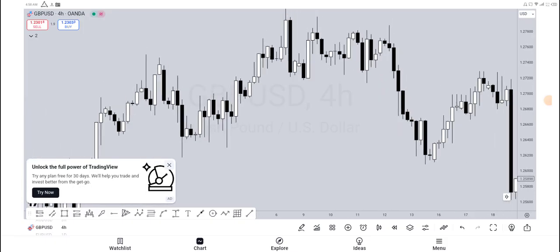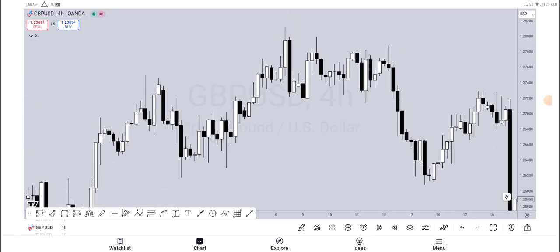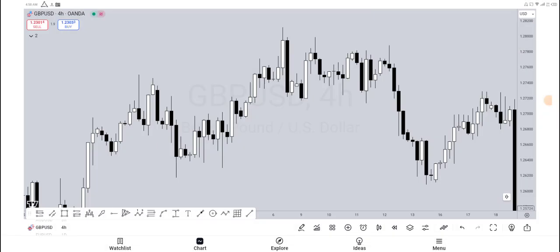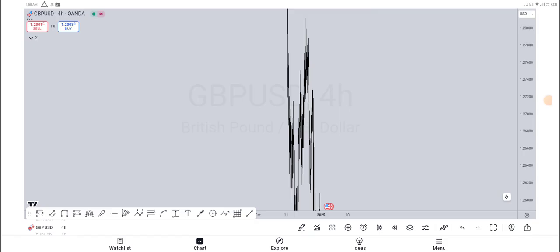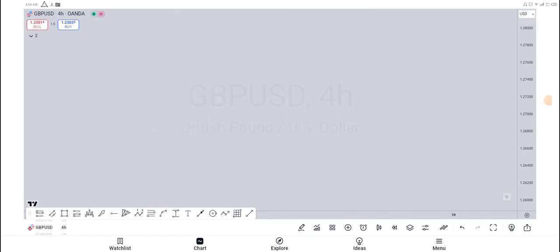This black and white thing you are seeing here, on your own, I will assume yours is red and green, right? Yours will be red and green. Forgive me, mine, I actually edited the color, so you might be seeing something else, but I know yours will probably be red and green, right?